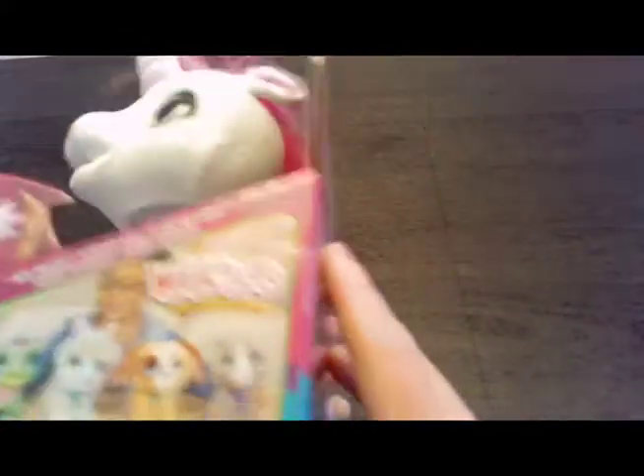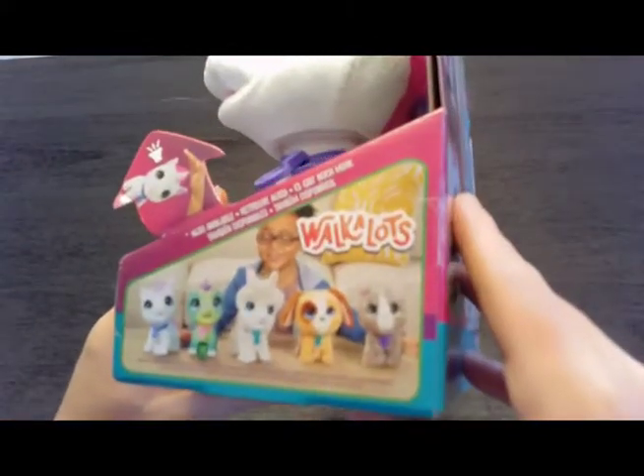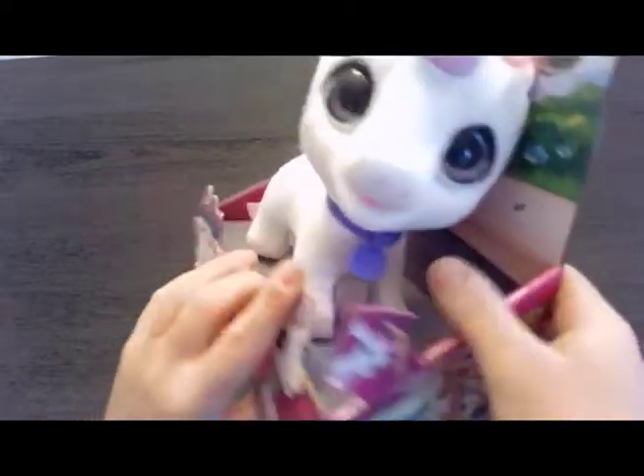We need to get a toy because she's not too happy when he gets to open all this stuff and she doesn't get anything. You can get a dog, you can get cats, get a bunch of stuff — it looks like there's a dragon, a sheep. Very cool toy, we'll see how they like it later too.